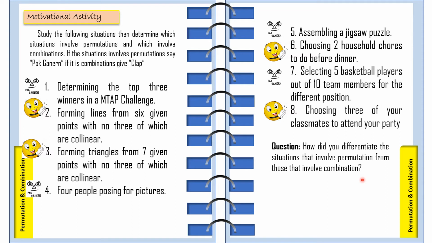Now, kung kaya mong sagutin yan right away, congratulations. Pwede ko na sabihin na nakuha mo na agad yung ating first objective. Kung nasagot mo yung problem na to at halos na-perfect mo itong ating 8 questions dito, situations, natukoy mo siya lahat. Congratulations! Nakuha mo na yung first enabling objective natin, marunong ka nang mag-differentiate ng situations that involve permutation and combination. Kaya mo nang sabihin na ito ay under combination. So again, congrats at nakaabot ka sa part na to at natapos mo yung ating first activity.